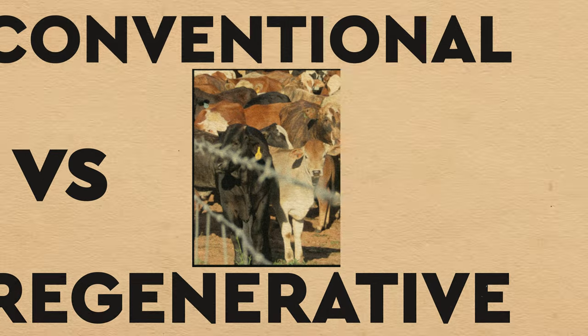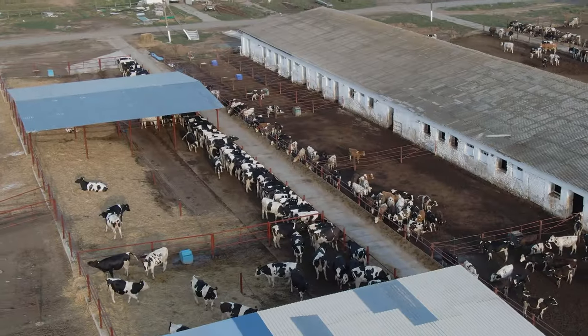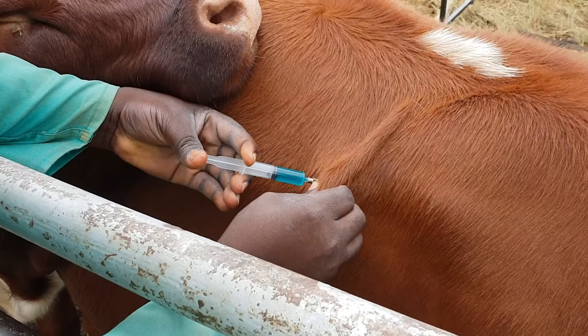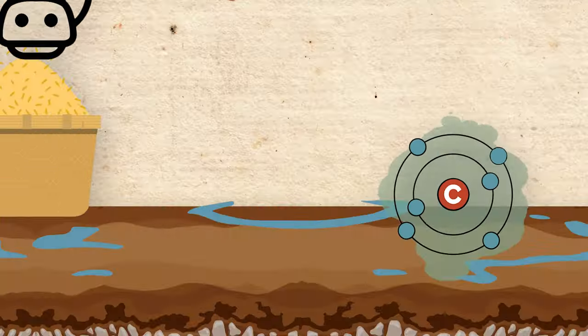Regenerative agriculture is really just the way that animals have always roamed the earth. But in conventional feeding operations, you have tens of thousands of cows crammed into very tight spaces, usually on desert land where the soil is basically non-existent. The cows are fed a lot of grain like corn and soy, pumped full of vaccines and antibiotics because they're developing diseases from being grouped too closely together. They still go through that natural fermentation digestive process, so they're burping out methane, and that carbon molecule gets rained back down — but it has nowhere to go because those cows weren't creating healthy soil.